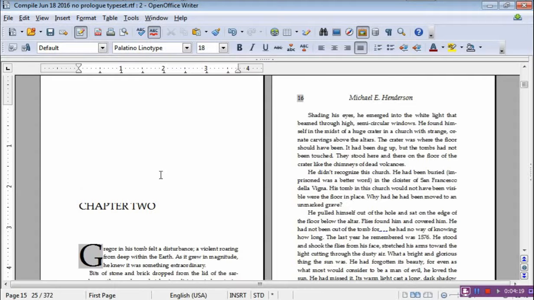One issue I have with OpenOffice is that there is no way, as far as I can determine, to tell where the cursor is. A lot of times down here you will have a thing that says the cursor is a certain position with respect to the X and Y axis, top to bottom. So you know where it is over here, and you know where it is over here.